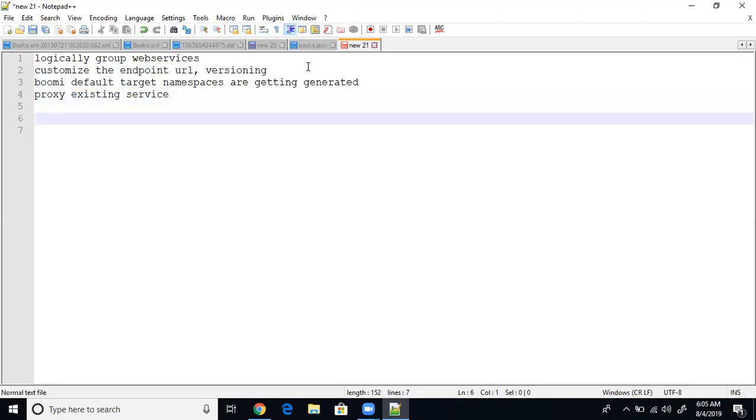So these are the things we can do. How we use the API component is that it is always associated with a web service server component process.